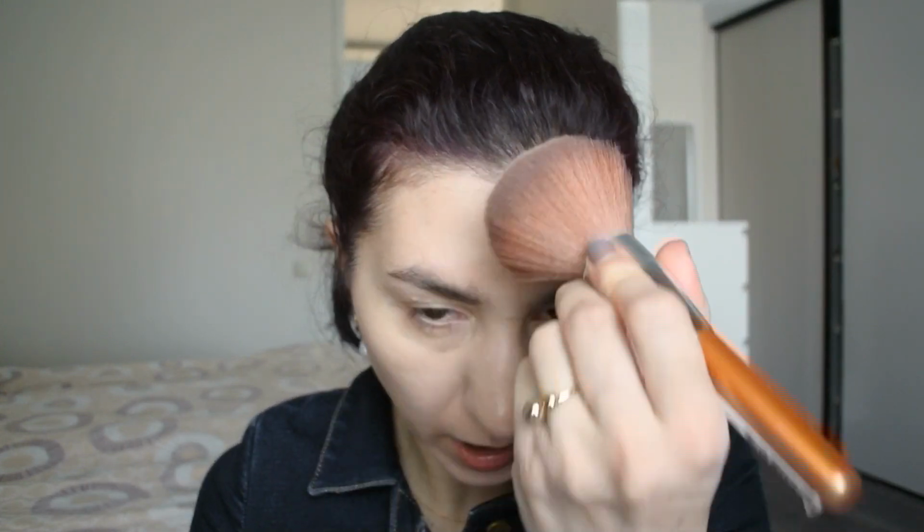So I'm quite happy and quite relieved that I didn't buy that palette, because I probably, one, might not have liked it at all due to the formula issues, and two, I might have found out that it's just a little bit too dark for me, and I am just really happy that I didn't buy it. I'm thinking if I want to do a video where I create my perfect dupe version of that palette, not exactly duping those shades, but creating something similar.